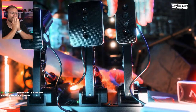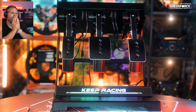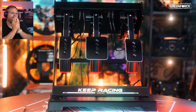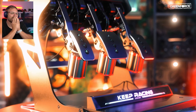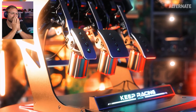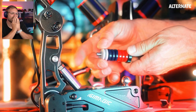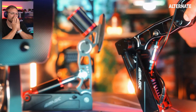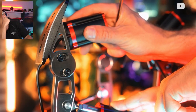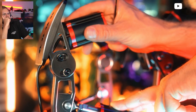First, those are modular and we can go as far as we want from the base 3 pedal kit with 3 automotive position hall sensors plus 100 kg load cell for the brake, to inverted pedals with feedback. In the base kit, we will get a set of elastomers and extra springs for the clutch and pedal plate with tons of adjustability.